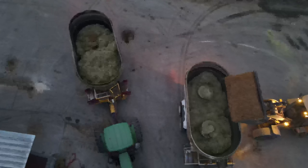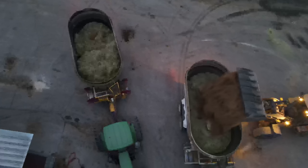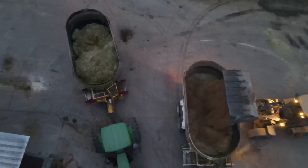Now some guys will actually use a bale chopper for their dry hay, and they'll chop a bunch of the hay up ahead of time and blow it into a commodity shed bay or corner of their barn or something. But these mixer wagons that we have, they do a great job processing dry hay. The only amount of dry hay that we feed is to the dry cows and to calves. The calves, when we feed that hay, we just slab out the bales, feed the flakes of hay off that way. And that seems to work pretty good.